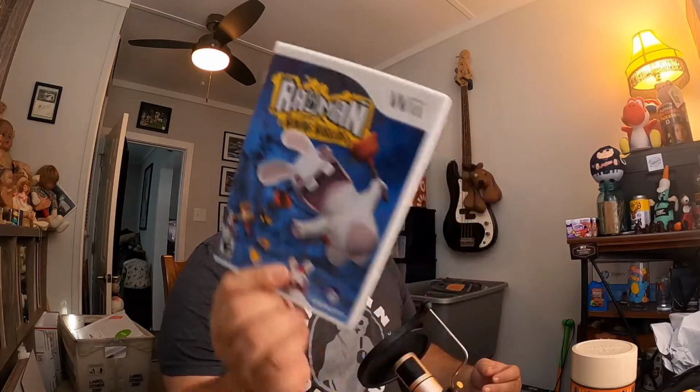We got these at an estate sale, not on film. This was pretty early on into going to estate sales for us, so no cameras were involved in that process. These are part of a lot we bought of Wii games, and these are the last two left, and they just really haven't gone anywhere. We haven't gotten any offers. We haven't gotten really anything on them. So Medal of Honor Heroes 2 for the Wii, and Rayman Raging Rabbids for the Wii.